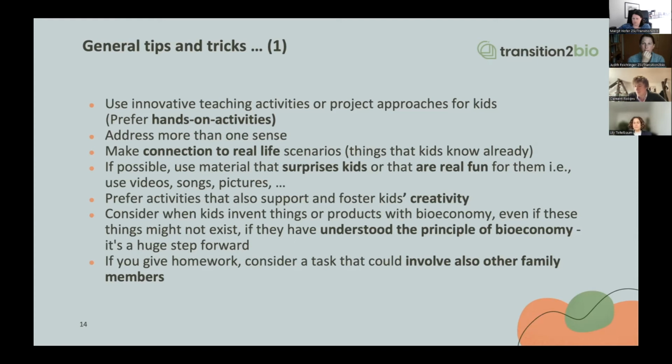Just an example. Making them laugh, so surprising them with some striking elements. This was one of the things we were trying to do, for example, when we put the image of an elephant and then a paper sheet next to it, and we said, you know that this sheet is actually made out of the poo from that elephant. It usually works quite well to engage with them and also to retain their attention, which is sometimes not so easy, as you may know.